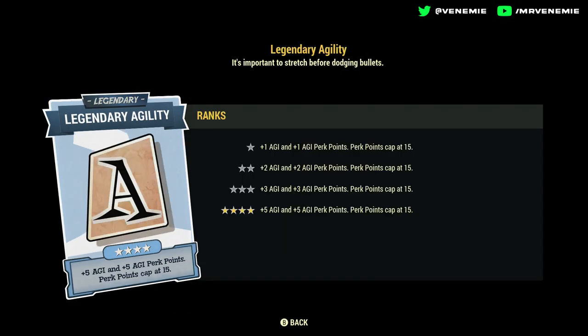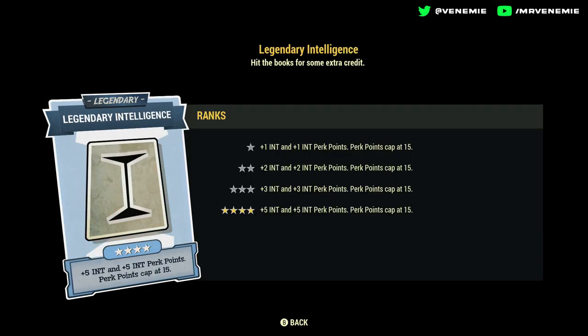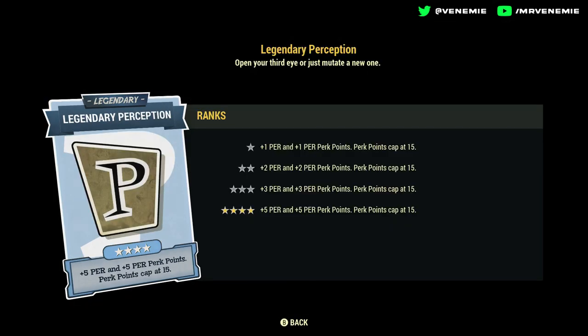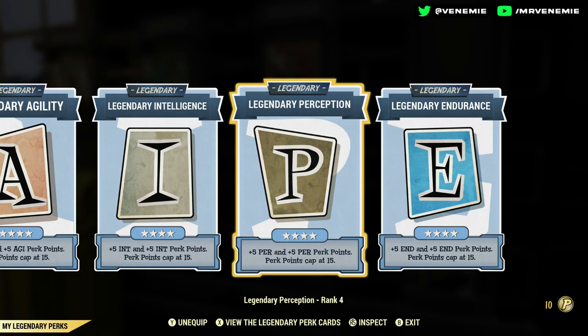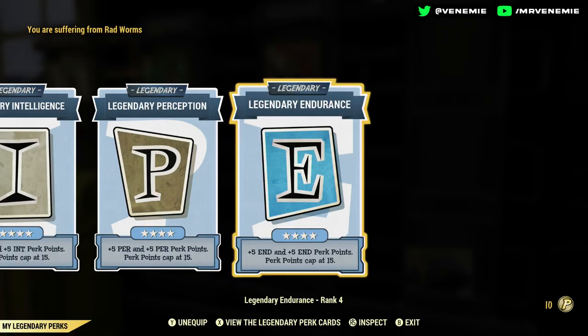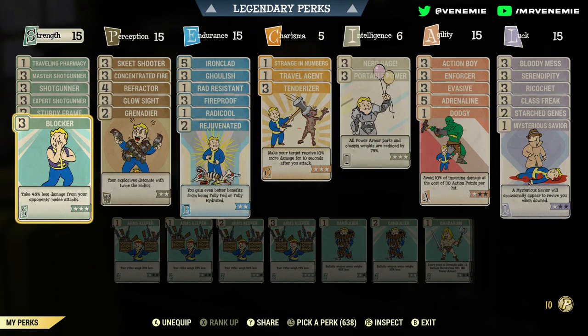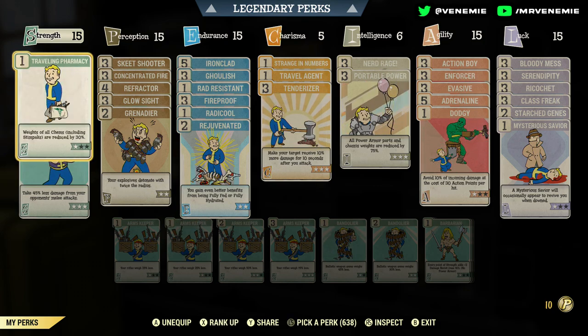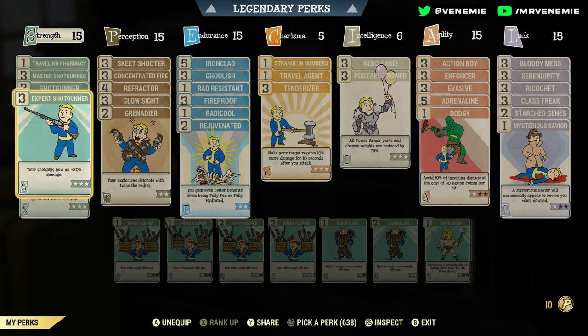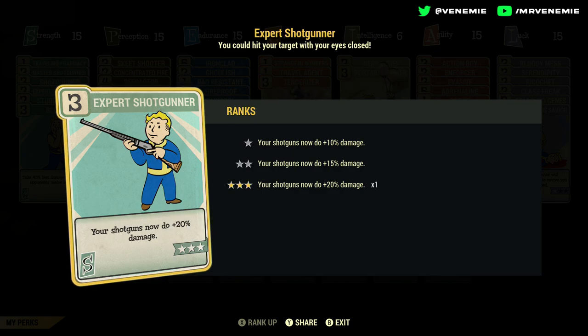As always, most of the time I do go with extra perk points, and that's what we're going with today. Extra Strength, Luck, Intelligence, Agility, Perception, and last but not least, Endurance. That will give an extra 5 points on all those categories, so we're sitting at 15, 15, 15, 5, 6, 15, 15. Pretty well balanced.